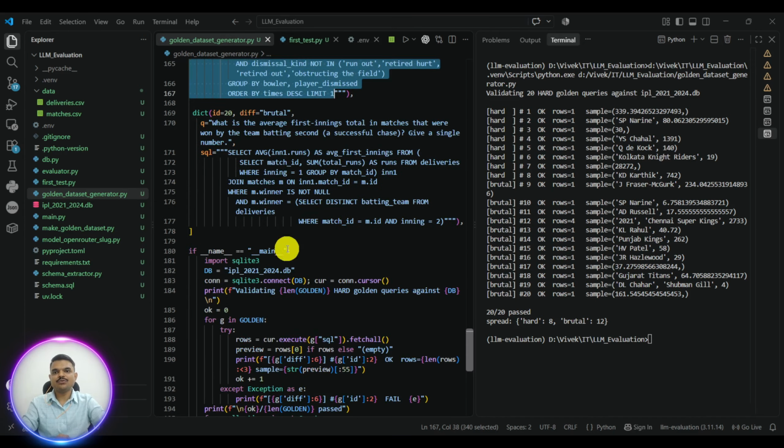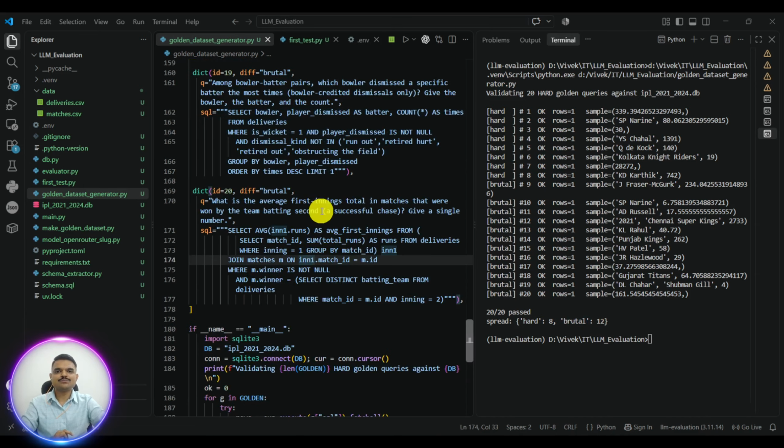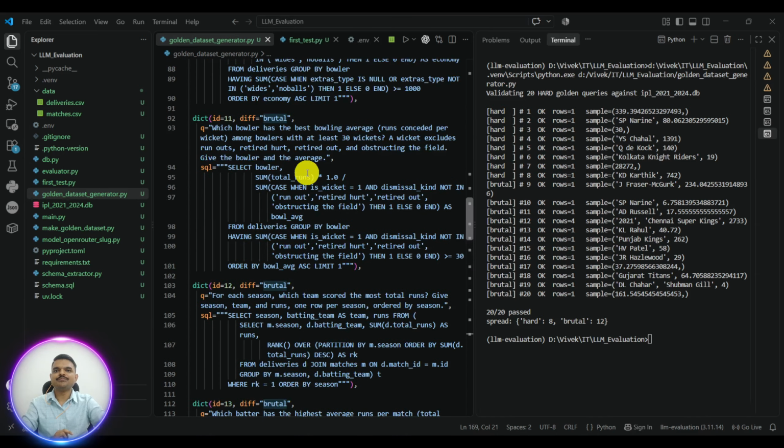Each SQL query goes to the SQLite database, and if it is correct, then fine. If it is not correct, then it will show the error. So 20 out of 20 SQL queries are perfect, and hard queries are 8, brutal queries are 12. As for hard versus brutal, you can see diff equals brutal and diff equals hard somewhere.